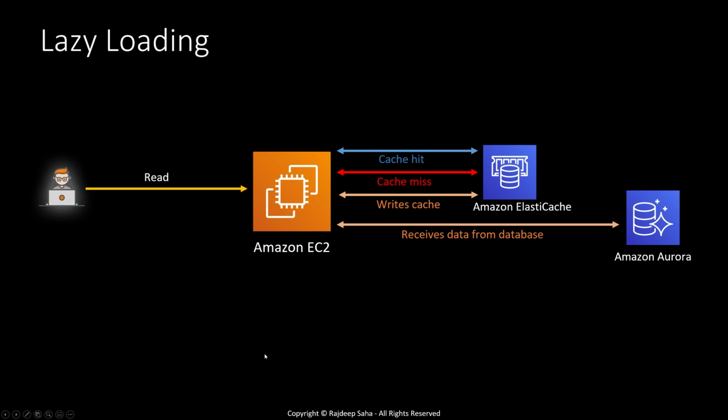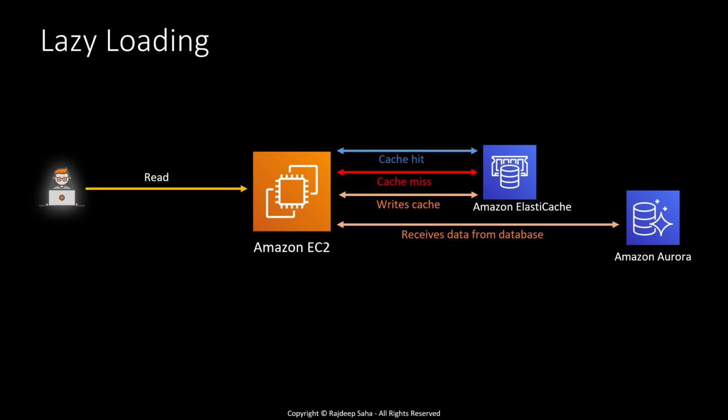So what are some of the features of lazy loading? Only requested data is cached, right? If a user never requests data to be read, that data is never loaded into ElastiCache, so it avoids loading unnecessary data. However, there is increased response time with a cache miss, since the data is loaded during the cache miss. And there is a possibility of stale data.